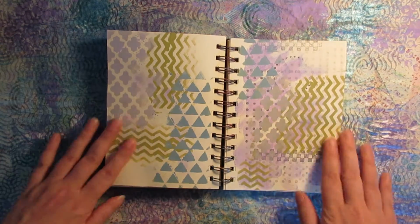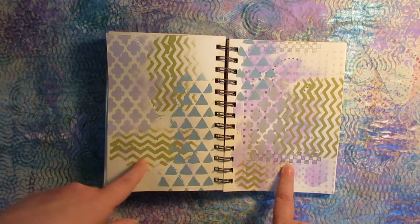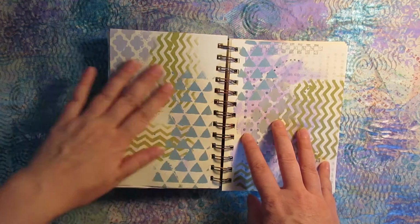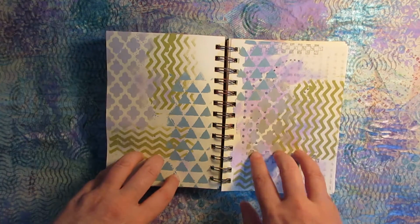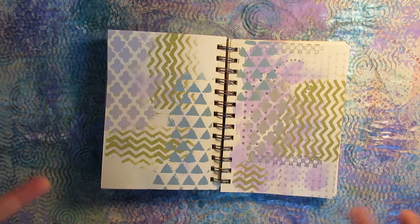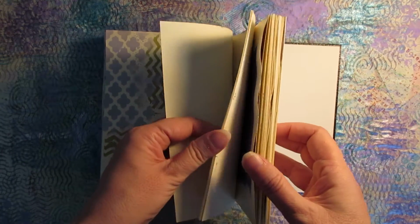One of the things, like, I just love that. And I was using up some leftover acrylic paint that I had, and I was stenciling at the time. And so I decided just to stencil some of that stuff on this page. I just absolutely love it. And I haven't really done anything with it yet. I am looking forward to going through this.